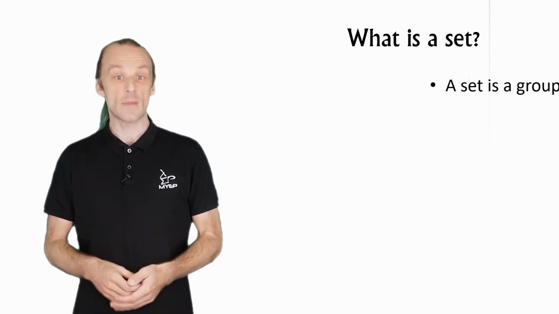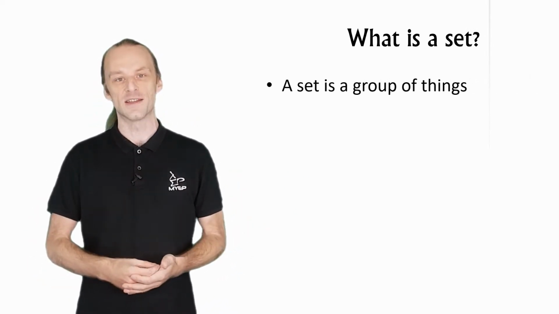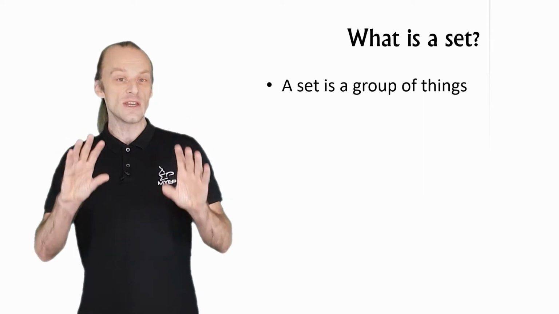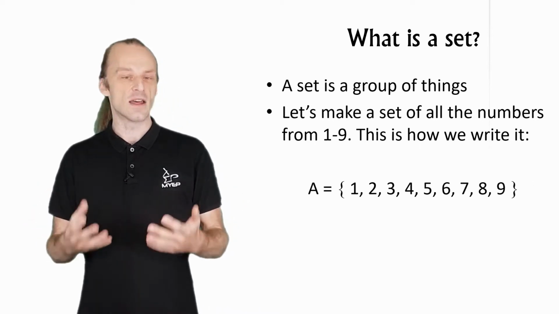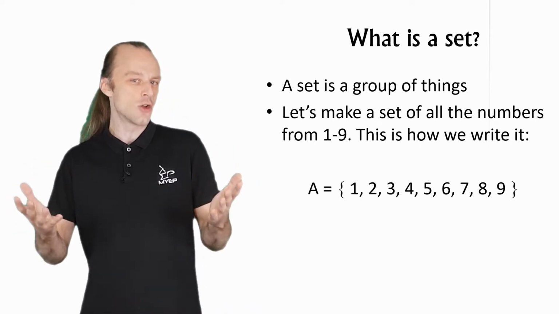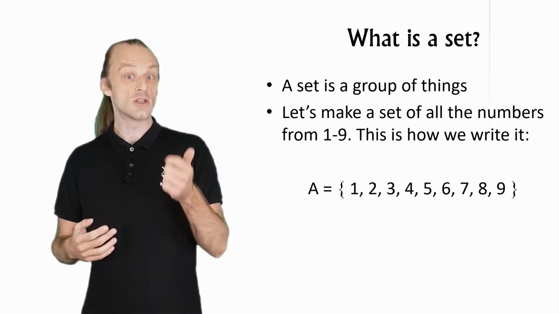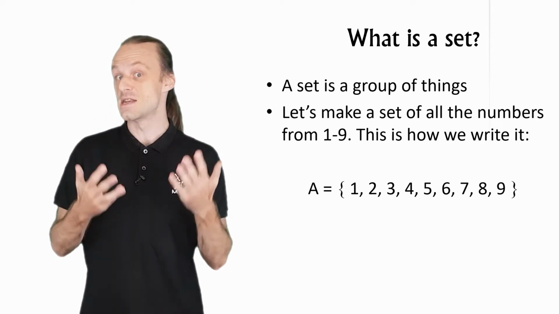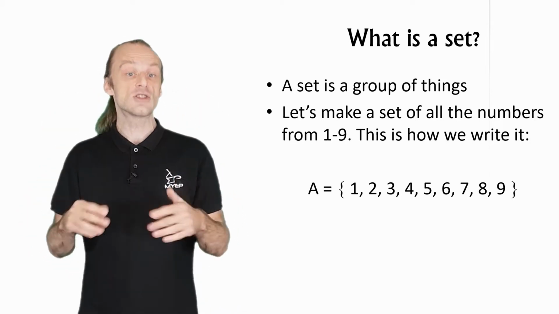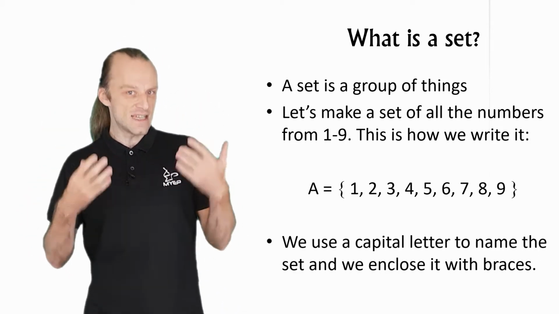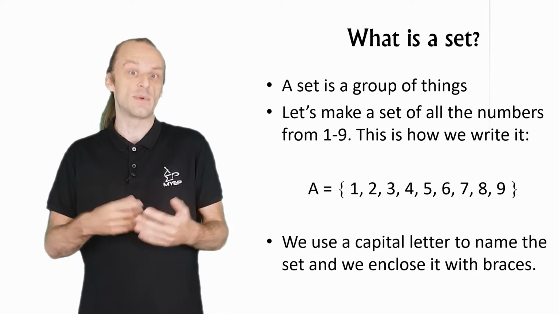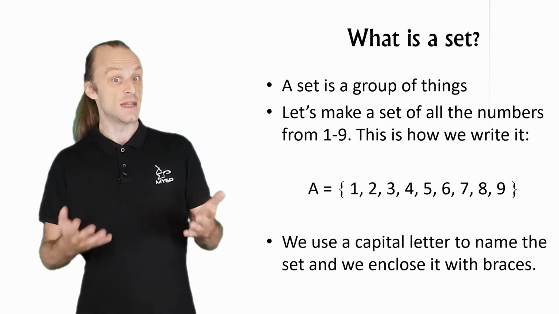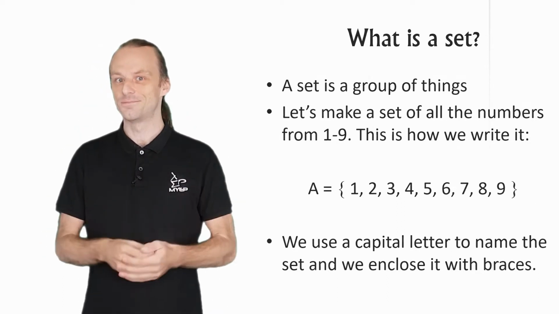First, we'll just remind ourselves, what is a set? A set is just a group of things, but it's a group of things that we deal with in a mathematical way. So here is a set, and this set is the set of all non-zero Arabic numbers. 1, 2, 3, 4, 5, 6, 7, 8, and 9. We've put them in braces to show that they are a set, and when we deal with sets in this mathematical way, sometimes we show them using a capital letter just to make it easy. In this case, this is set A.